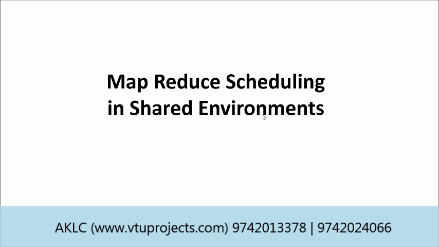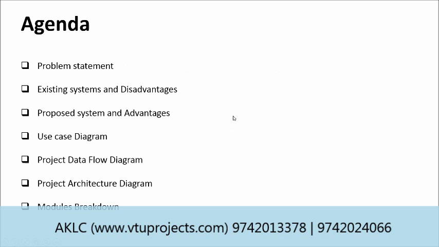And the meaning of shared environment is the Hadoop environment, which comes by default with Hortonworks Sandbox. There you would have seen the concept of data nodes and name nodes. So the primary memory and all the other external resources will be shared across these data nodes and name nodes, which will be provided by the Hadoop environment itself. So the name shared environment. Okay, so these are the items that we are going to see now: the problem statement, existing system and their drawbacks, the proposed system and their advantages, use case diagram, data flow and architecture diagram, followed by module-wise explanation.